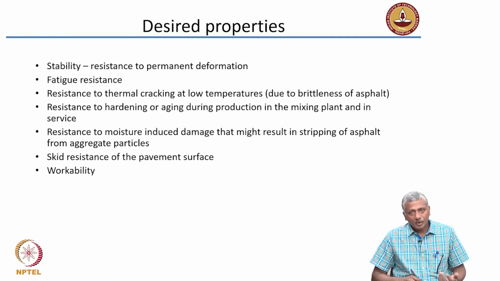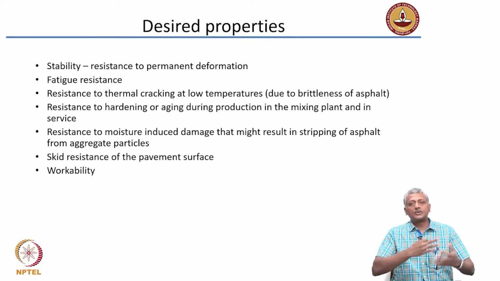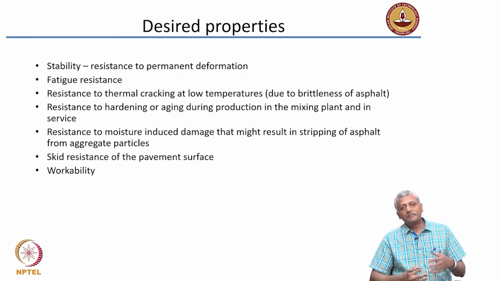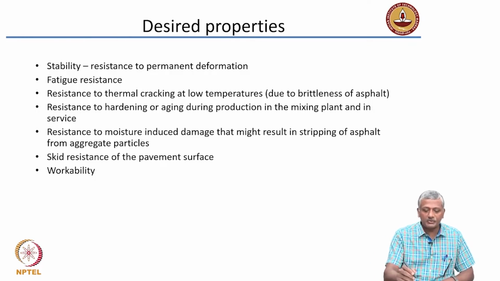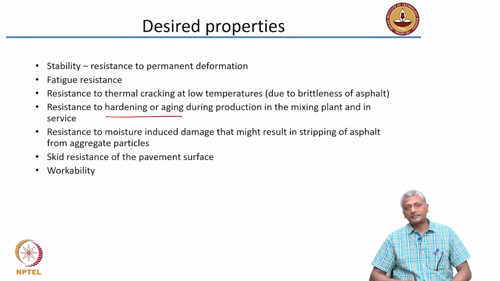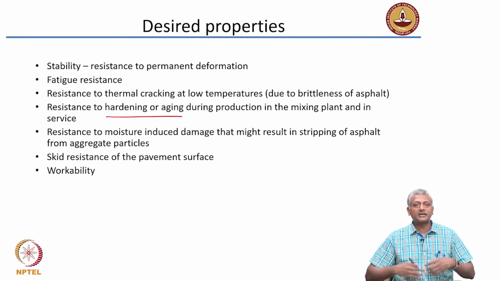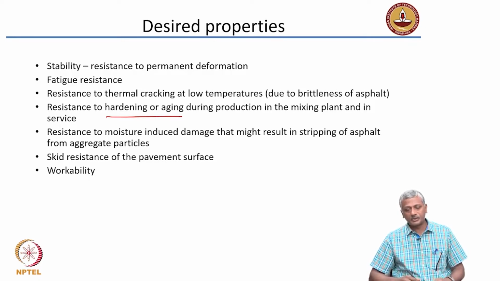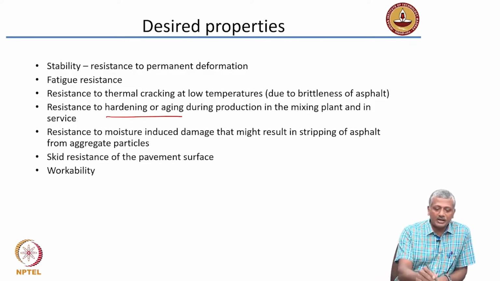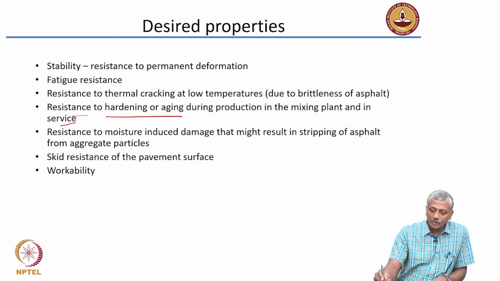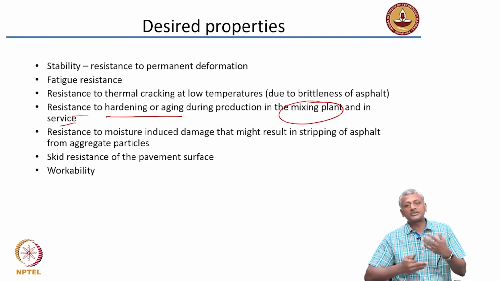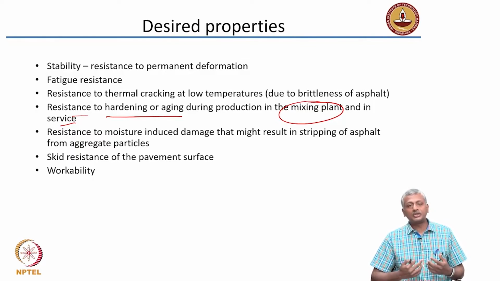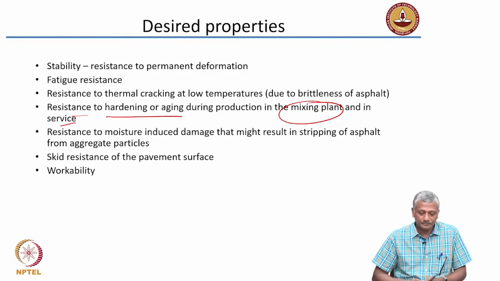Now, asphalt is a polymer which will be subjected to ultraviolet radiation, and also the effects of the heat during the mixing process and the formulation may also affect its properties and lead to a phenomenon which we otherwise call hardening or aging. When you have asphalt pavements that start aging because of the external exposure, they will start becoming less and less flexible and then start cracking. Okay, flexibility of the asphalt will reduce, and because of that, the resistance to hardening or aging, not just in service but also in the mixing plant, because that is where high temperatures are used to mix with the aggregate, can high temperature lead to aging of the asphalt much quicker.